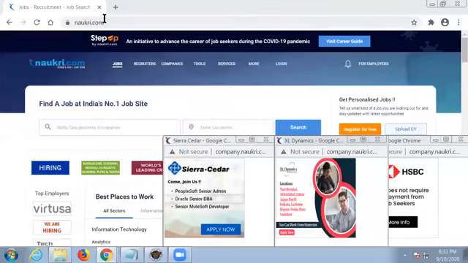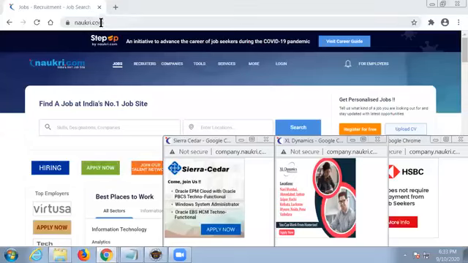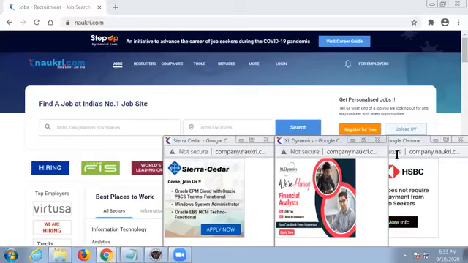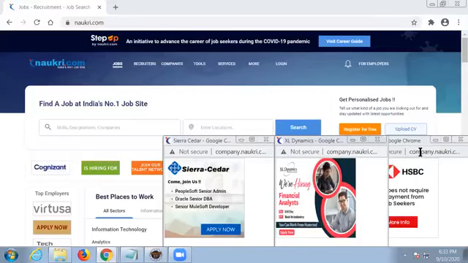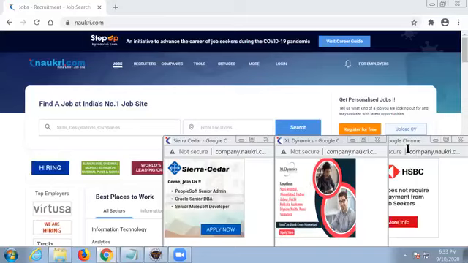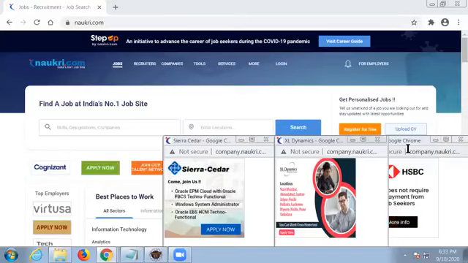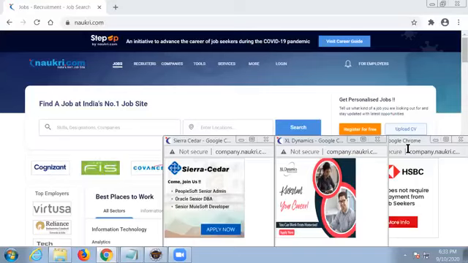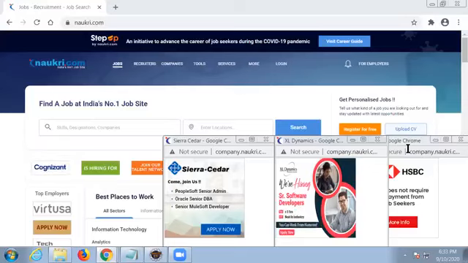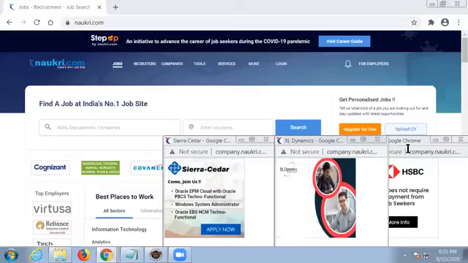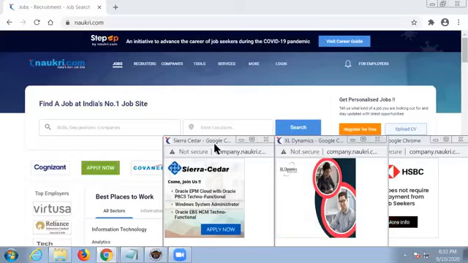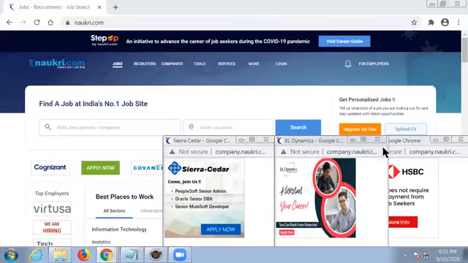When you launch naukri.com, along with it we get a number of child windows, right? So what is my requirement here? As I told you in yesterday's class, by default Selenium will have control of the parent window. That's the default control. Now, my requirement here is I want to give control to these child windows.